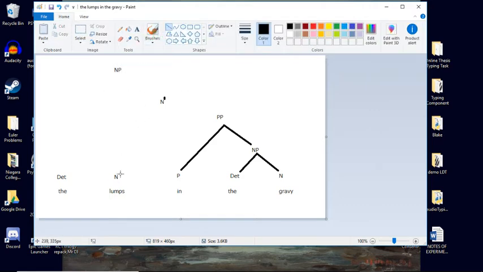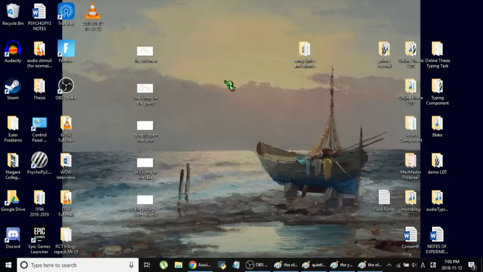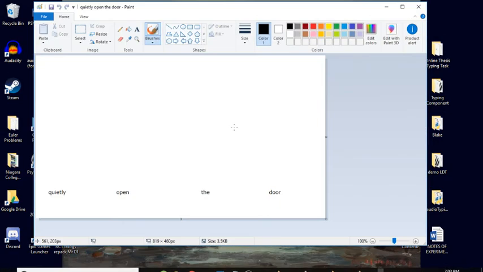All right, but now I've got my n bar that this noun can attach to, and the preposition. And now it's just a simple matter of finishing up the tree by attaching the determiner as the specifier. And we've got our n bar, we've got our complement over here. It's all finished. Great. Okay, so now we can probably go through the next one a little bit faster.